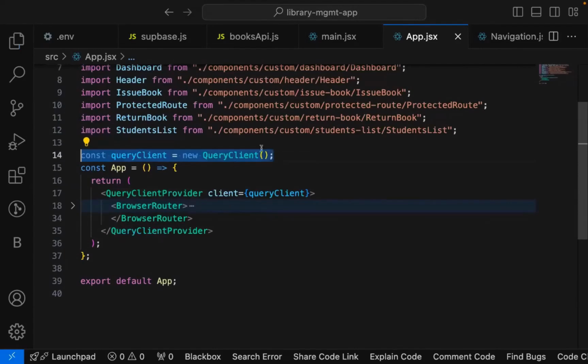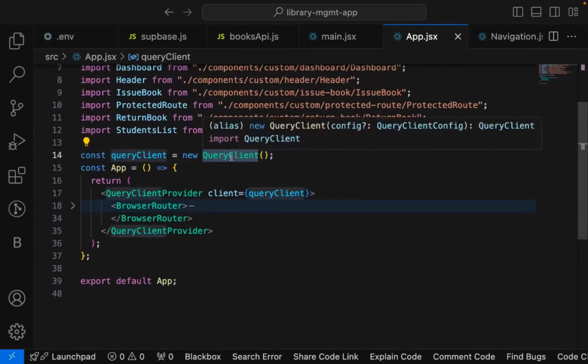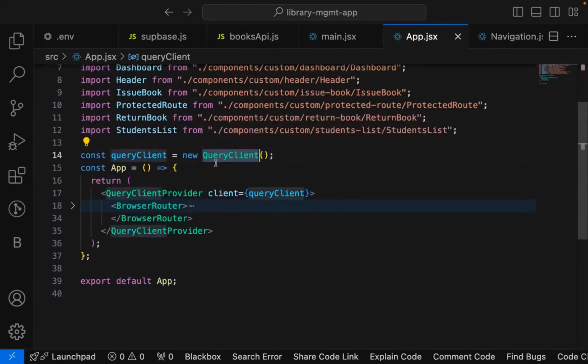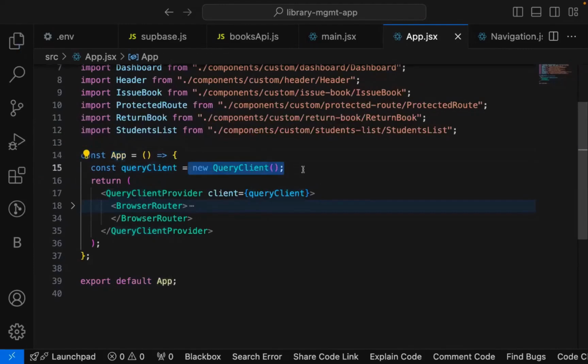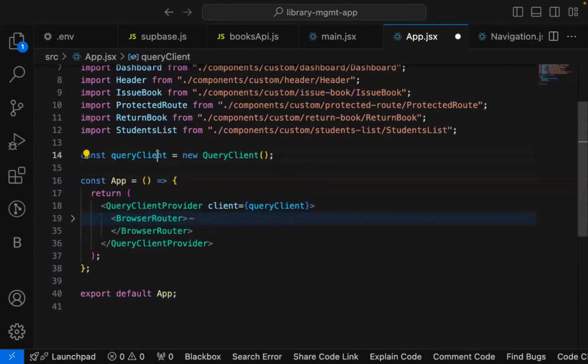It's very important because using this QueryClient object, all the caching is handled. So if you add this variable inside the App component, if your App component re-renders, you are creating a new cache. So you are losing your cached information. You should not put this inside any component, put it outside. So it will not be changed whenever the component re-renders. That is a very important thing. Otherwise, your data will not be cached.